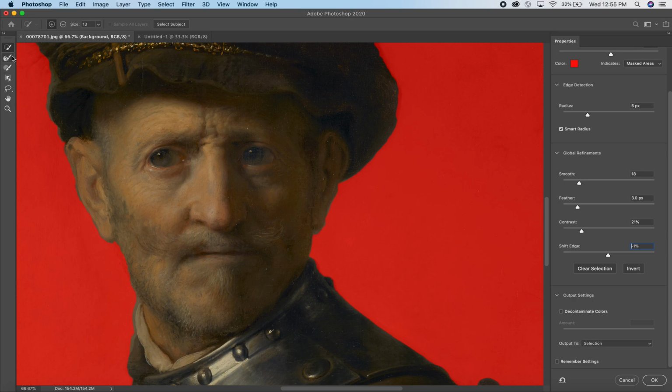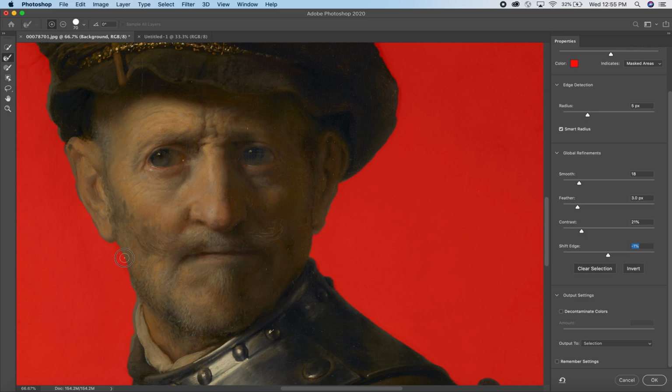So coming up over here, we can see that there's a couple of different tools on the left-hand side. We have our quick selection tool, which we have been using. We have the refine edge brush tool and the brush tool. So let's talk about the refine edge brush tool for a moment. Here, if I make that brush a little bit bigger, you can see that I'm adding to my selection with the plus.